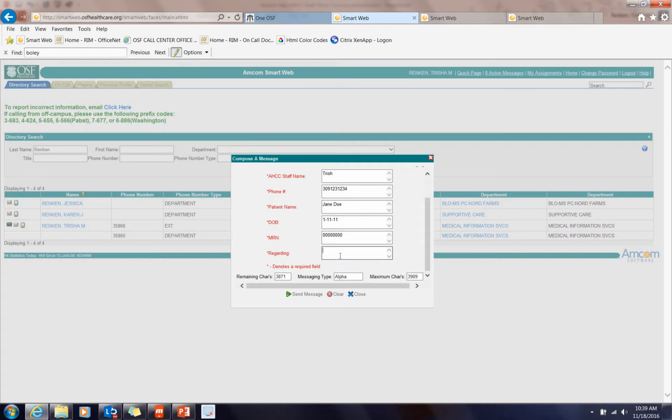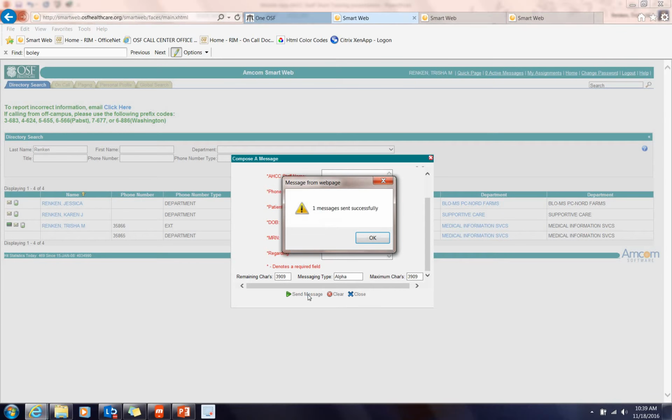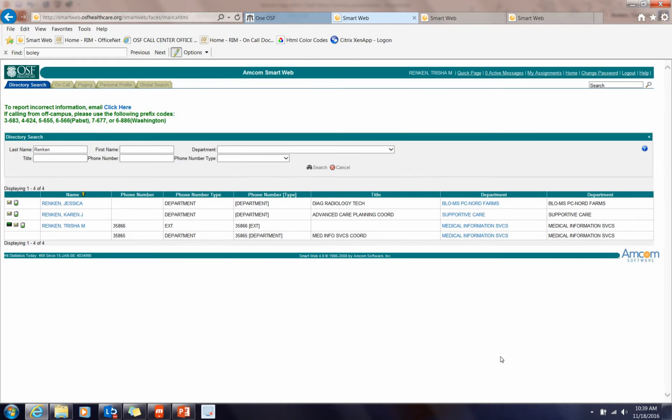And then regarding, you will have a 200 character limit in here. So maybe this one, and you could put whatever is appropriate. I'm going to hit send. It's going to come across, you're going to hear the load tone. I'm going to give it just a moment to see if it will come across.